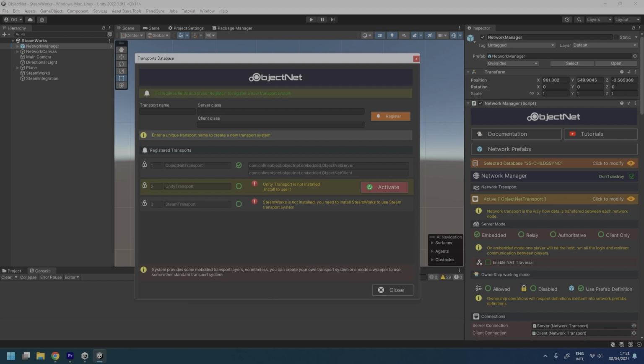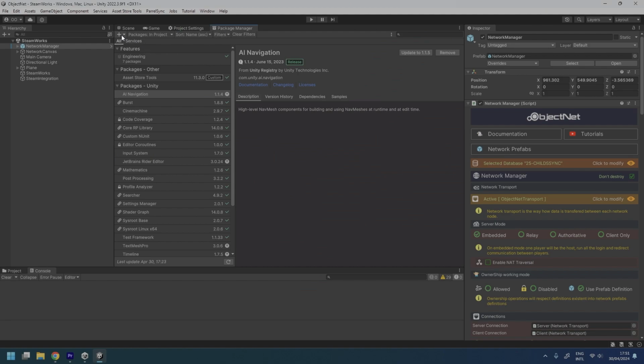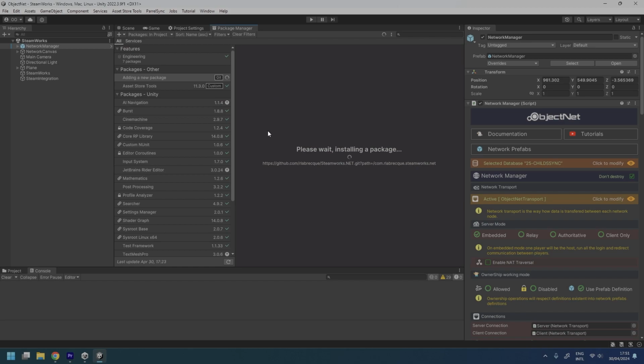To install, you need to go to the Package Manager and add from Git. Now I'm going to get the Git address. This will be in the description down below. Place the address and add. Wait for Unity to download the package and install it.